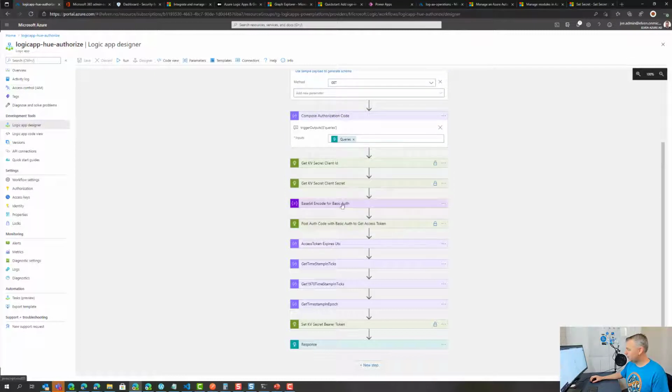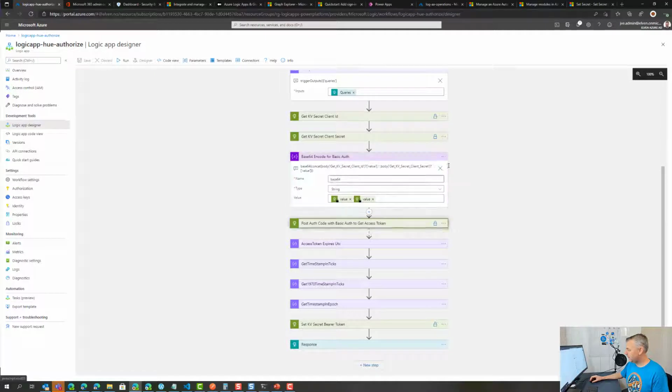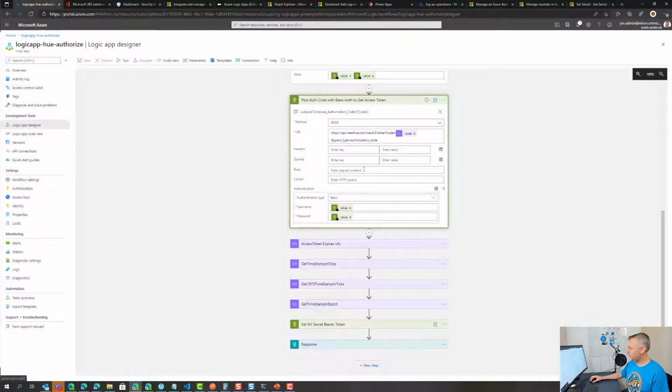I can also use the authentication type basic directly with the HTTP request. So here I have specified the API for Meet You and the token endpoint, and I provide the authorization code, which I got in the request trigger, and I'm using basic, and the username is the client ID I retrieved from the key vault, and the password is the client secret I retrieved from the key vault.